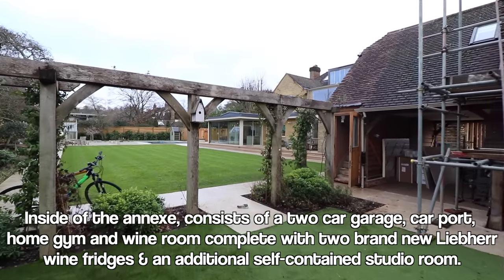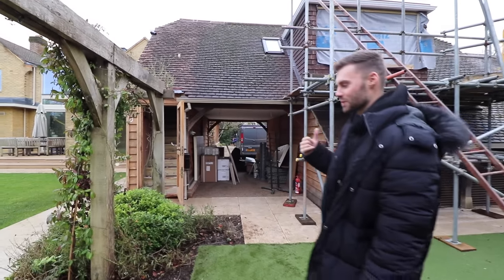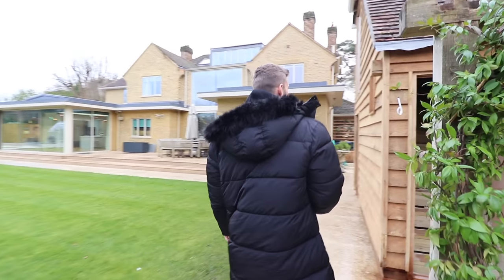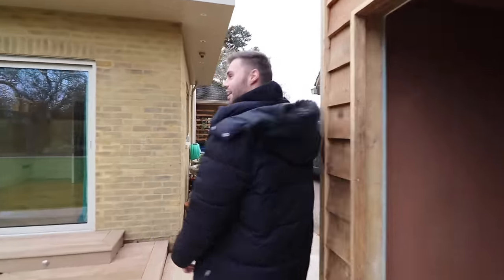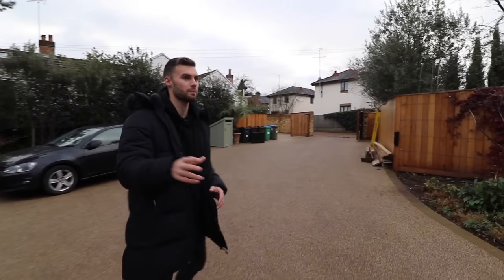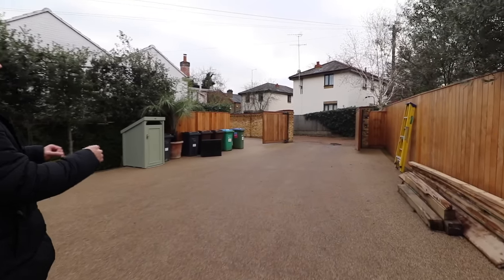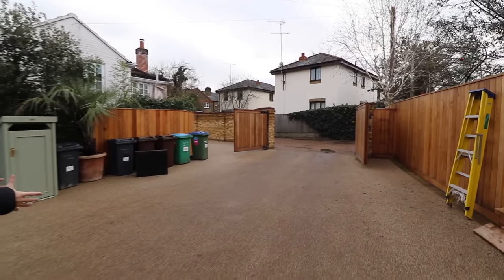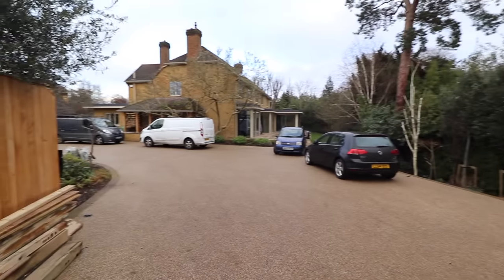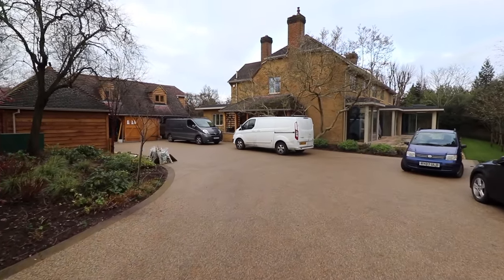Now let's head to the front door. I was just checking out the trampoline — I love those trampolines with nets because you can play football and the ball stays in. I fell off a trampoline when I was younger and broke my arm — pretty intense. So keep coming this way, we'll show you the front of the property. There's some building work going on, but I want to show you these electric gates and just how much parking you have. So electric gates, and then looking back at the house, this is what it looks like coming around the corner.